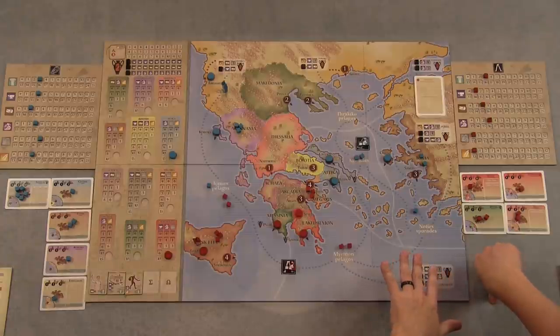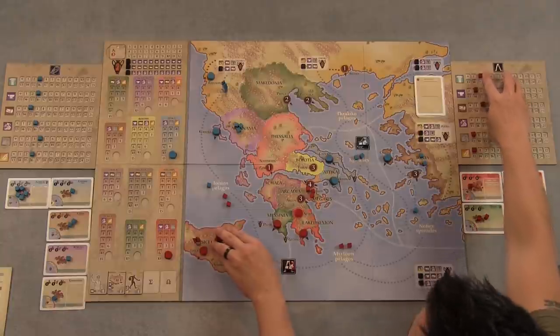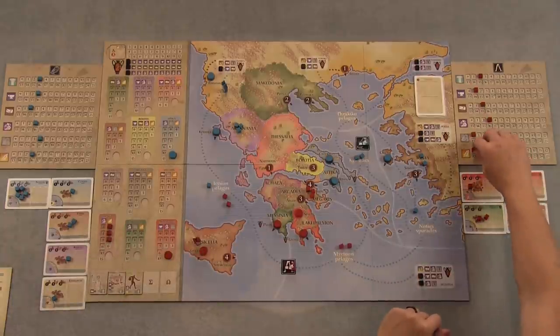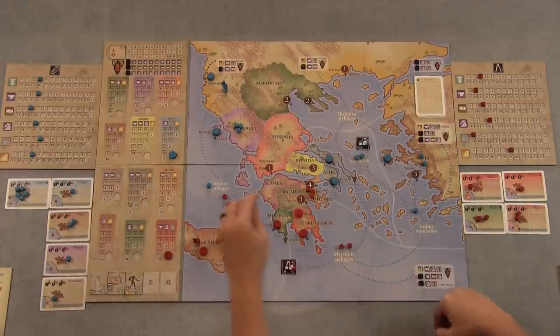That's for sure. Just trying to think. Yeah, that's good. And my second action is going to be, for one prestige, a tribute in Sicilia, which will get me 6 food, which is huge for feeding my people. All right, they come back to Sicily, and that's the end of my turn.